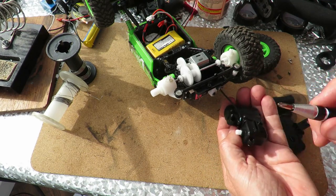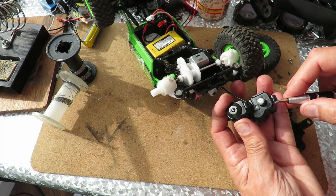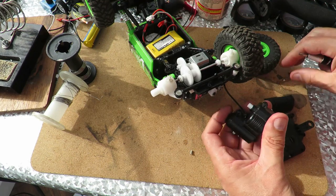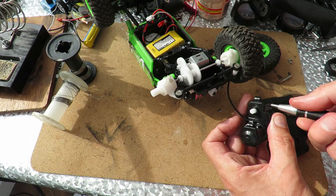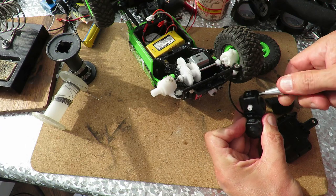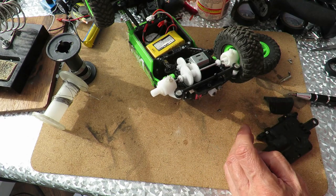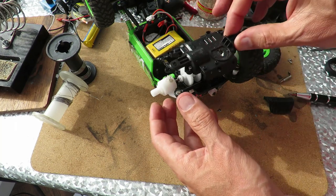Oops, that's the wrong place. Over there. Seems to be okay. Right, okay, so that's that bit back together. Let's put this back together for now.